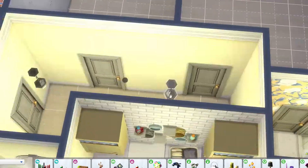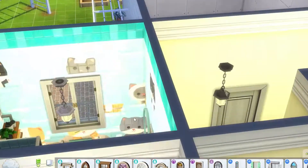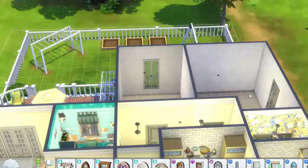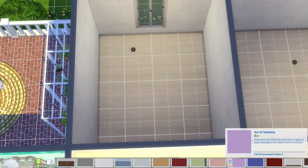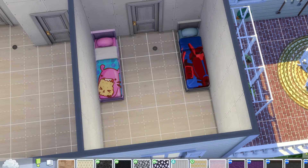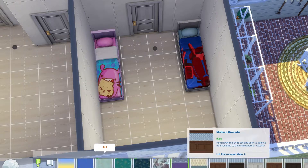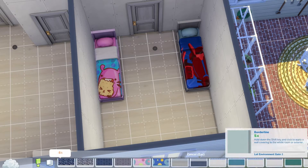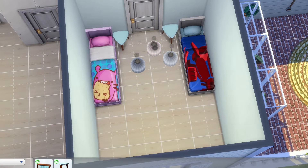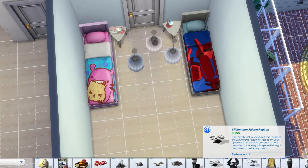I added that little candle tray I always use, and I left the hallway really simple — you could add stuff the kids decorated, which would be pretty cool. I added windows because I remembered we needed some. This ends up being the kids' room with two beds, and I did this interesting built-in closet situation around the window. I decided on these two swatches and had a struggle picking wallpaper to tie the different beddings together, but since both had blue in them I went with a light blue wallpaper.